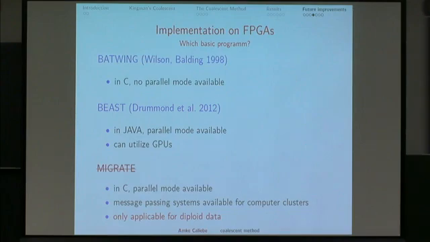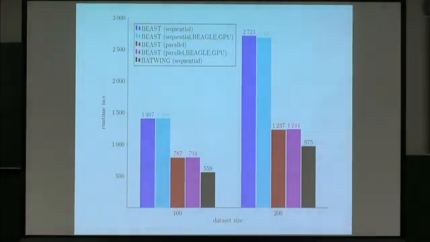So what we are mainly interested in now is comparing BATWING and BEAST, and we have done some. I've got a new PhD student from computer science, and he has done all the stuff here. He has done some simulations, and this is the result when we compare BEAST and BATWING here.